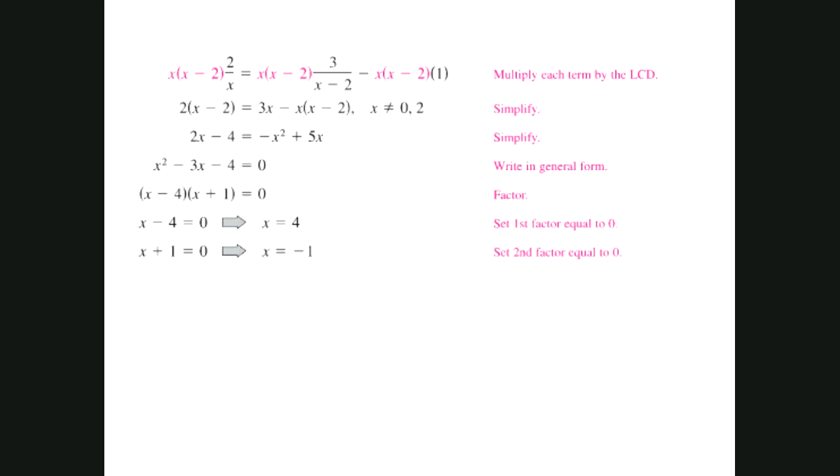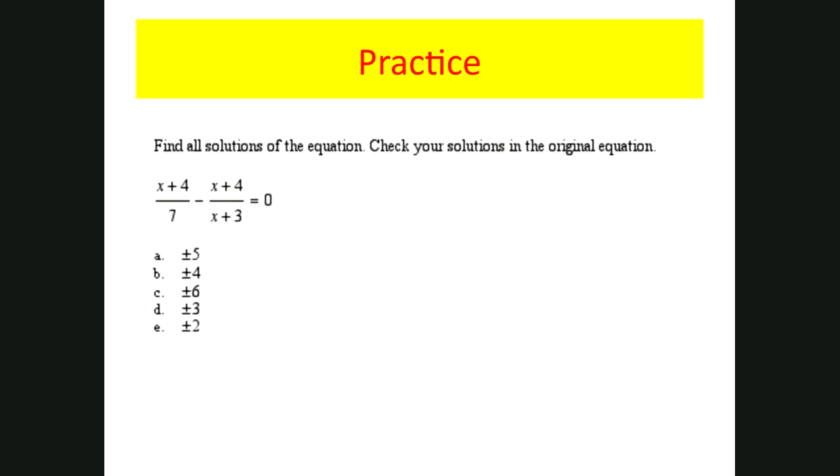It's a quadratic, so we're going to get everything set equal to 0. Then we're going to factor. Once we have it factored, our answer is pretty easy. It's just 4 and negative 1. Okay, so the rule when you have a rational equation is multiply through to get rid of the denominator. So let's take a look at this problem right here. I'm going to multiply everything by 7x plus 3. Okay, so that's my common denominator.